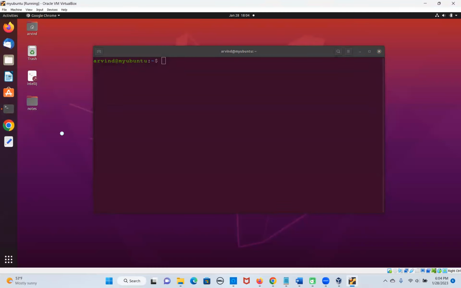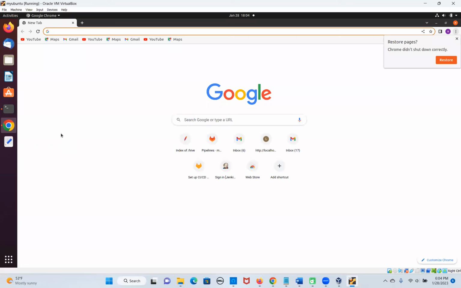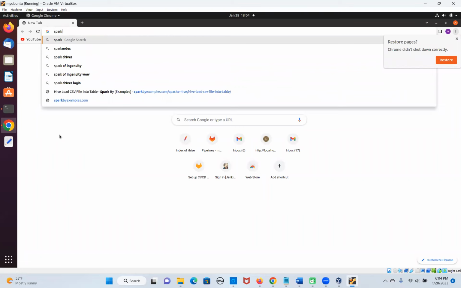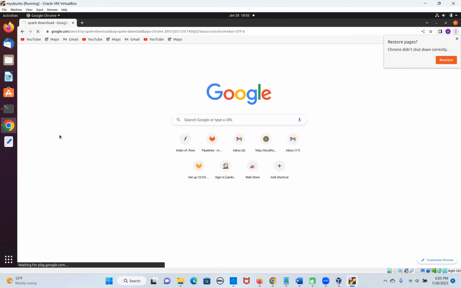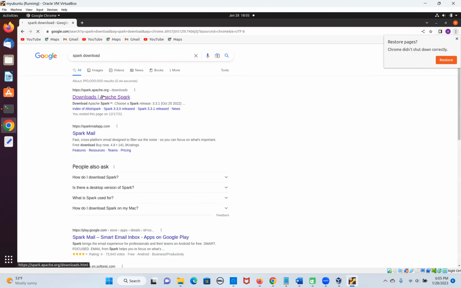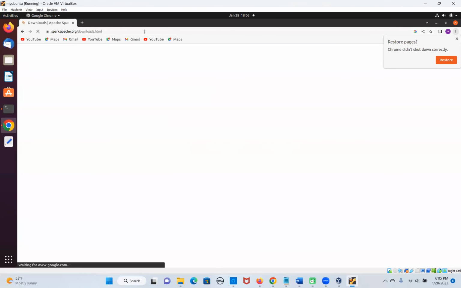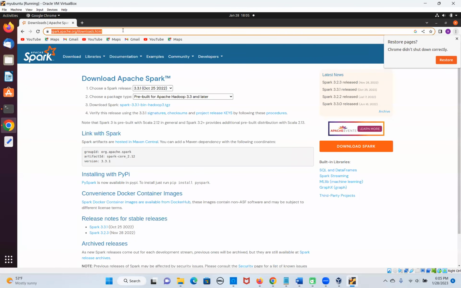Okay, so first of all, Hive and Hadoop we have already installed, and that practice we are already doing. Now, how to do the Spark installation. For Spark installation on Ubuntu, we have to download the Spark zip. If you go to the Spark download page on the website, you can use this link.